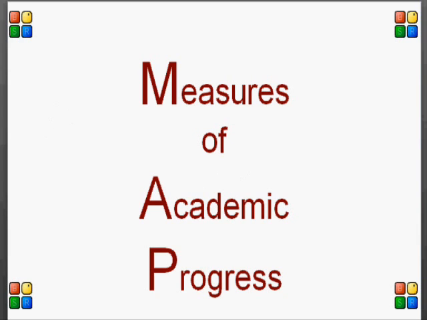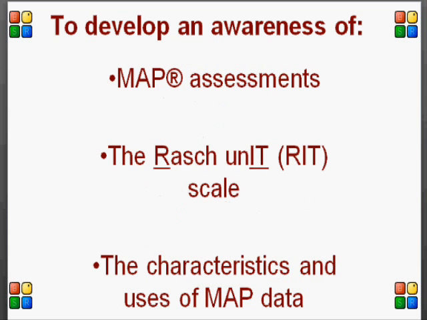MAP stands for Measures of Academic Progress. If you're following along in the notes, it's kind of self-evident. The idea here is that it is meant to assess people as they develop throughout the school year and look at student growth over time, rather than the traditional standardized assessments that have been used for accountability purposes, where you are just trying to make sure that the school is performing well enough, or where it's performing relative to other schools in the district, state, or whatever.